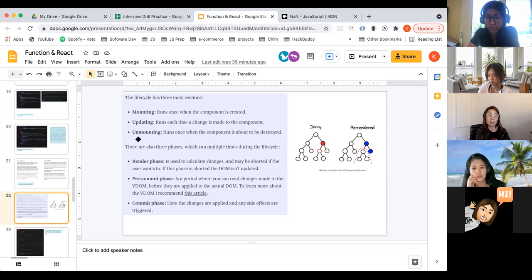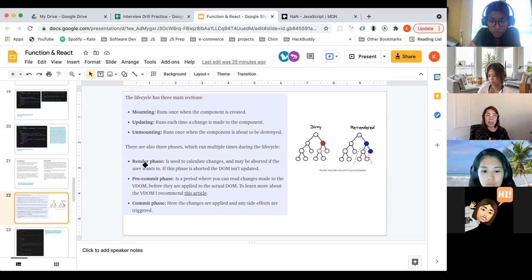Just know that when React decides what to mount or unmount, it happens in the pre-commit phase. If it sees that the host is changed, then it will unmount, but if the host is not changed and only a property inside the host changes, it will just update it. It's not unmounted.